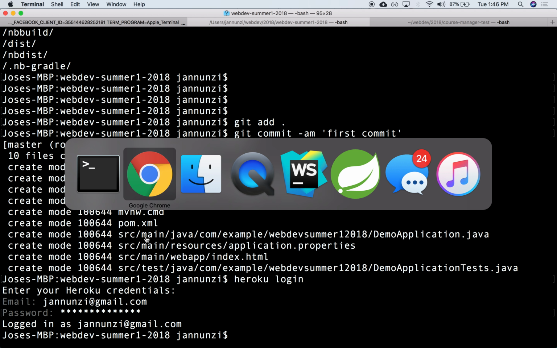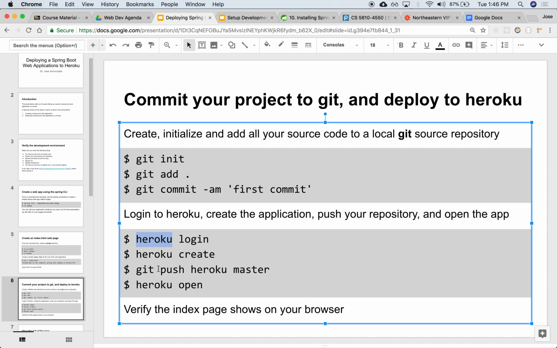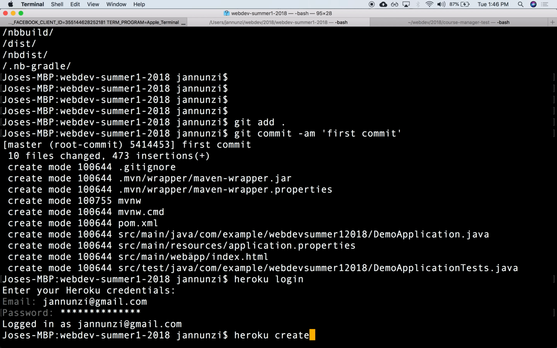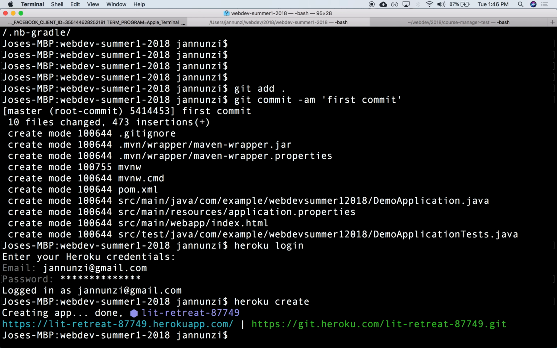All right, so we're logged into Heroku, and we can do a heroku create. Now, heroku create is a command that will work certainly for Spring Boot, but it will work with any number of other frameworks, right? It parses the contents of the directory. It realizes that it's a Spring Boot application and says, oh, okay, I need to create a Java web application, right? Because you're ready to deploy a Java-based web application. If this were a Node.js web application, it would have created a Node.js-based project to deploy to Heroku. So it's a smart command, right? It behaves differently depending on the framework that you're using as a middle tier.